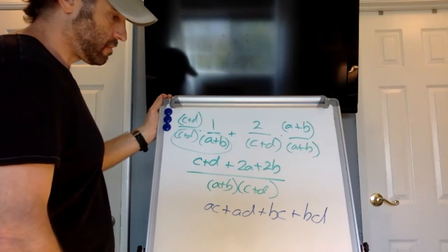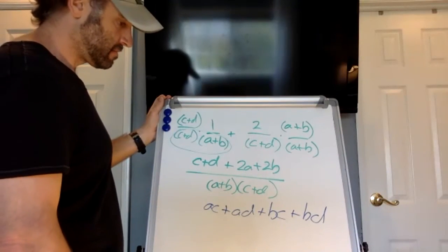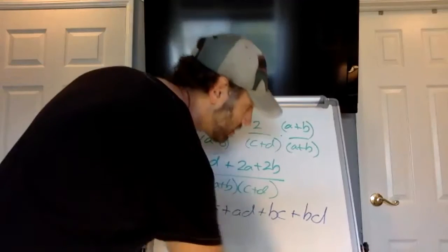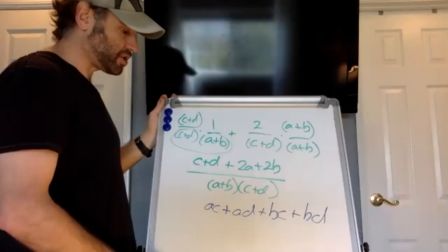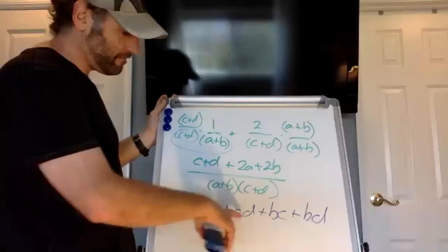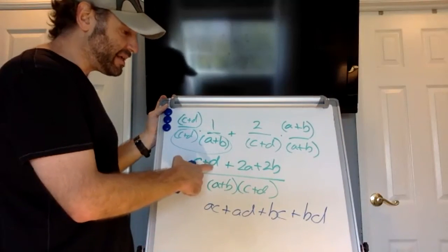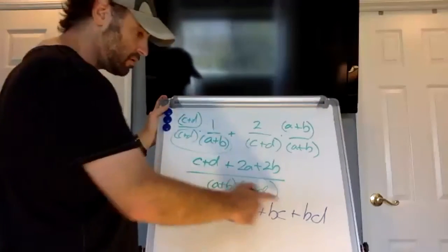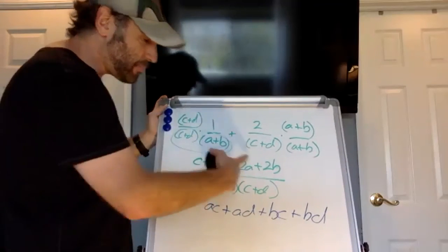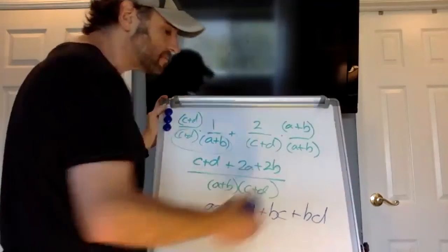So after that step, you would cancel... How do we cancel things? Things that are connected by addition can be canceled? No, only things connected by multiplication. So once you have an addition here, you cannot cancel out that D with that D, because it's this D over all of this. It's this C also over all of this, separately. Separately, it's 2A over all of this, plus separately, it's 2B over all of this.